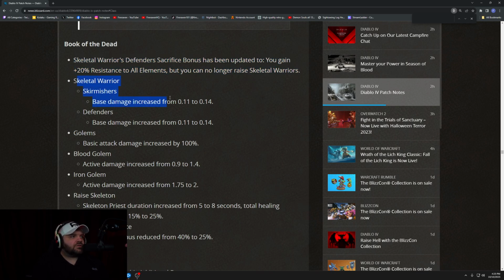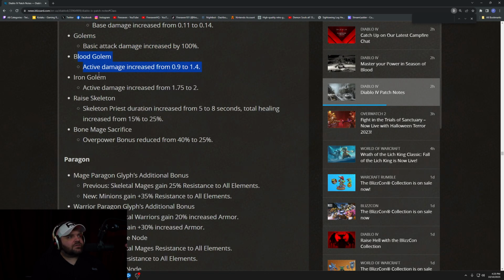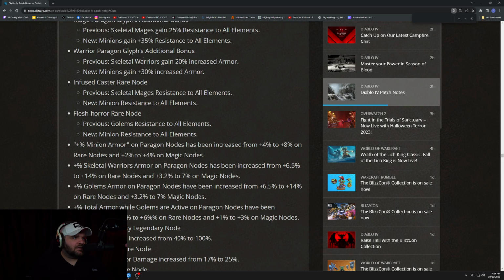Skeletal Warriors, Skirmishers, base damage has been increased by a chunk. Same with Defenders. Golems, basic attack damage has been doubled. Blood Golem has an active damage increase. Iron Golem, active damage increase. Raise Skeleton. Skeletal Priest duration increased from 5 to 8 seconds. Total healing increased from 15 to 25%. That's a big change. Bone Mage Sacrifice. Overpower bonus damage reduced from 40 to 25%.